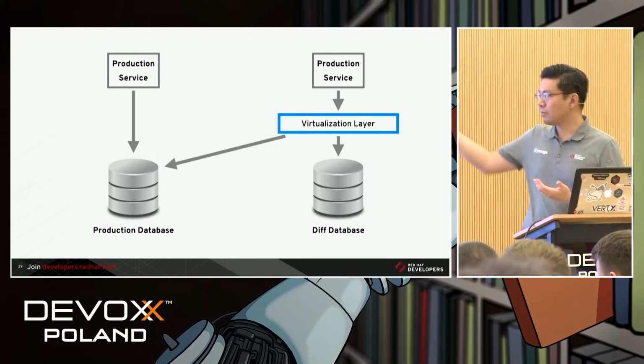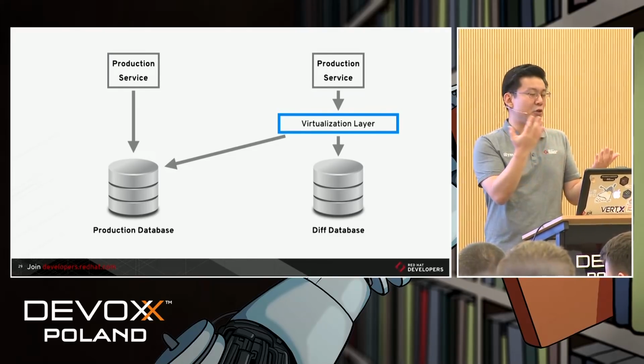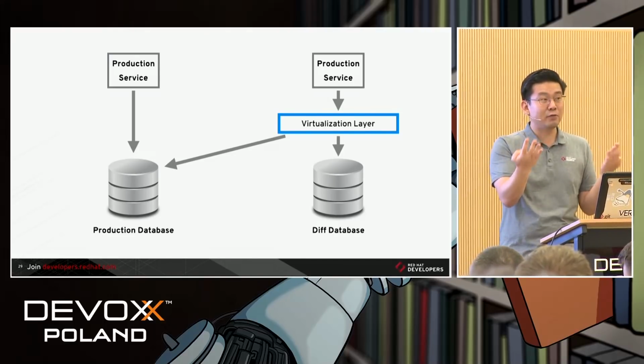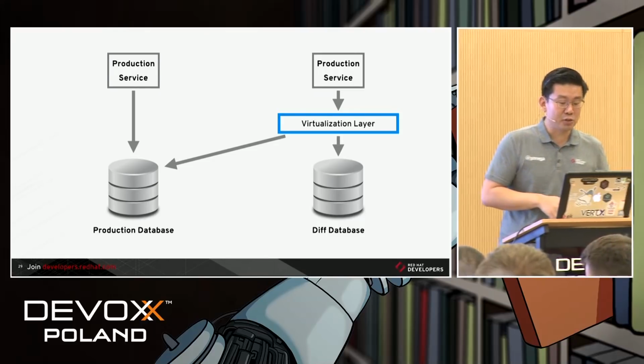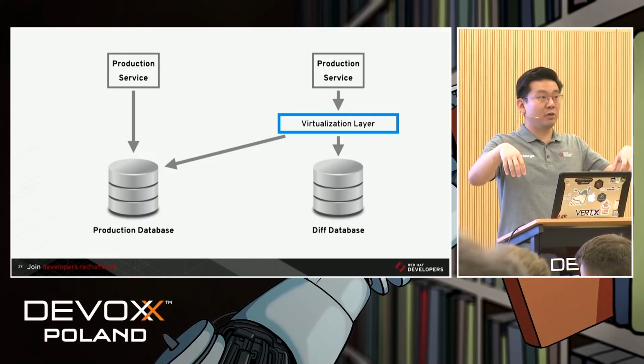Okay, so that's why virtualization helps a lot. You can go to the Diffy database and really compare just the records that are different from the production database. Okay, so that's a very useful way of trying to compare the data that is running behind each one of your services.